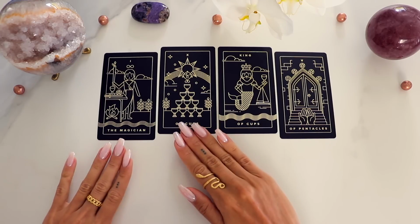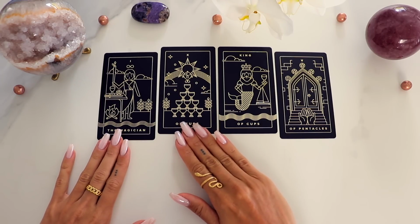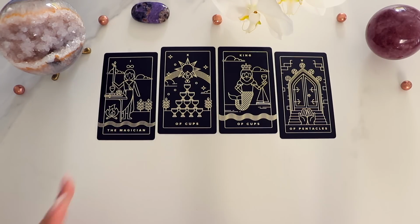And it's not to say that you don't ever go through hardship. So I don't want you to take it that way, because you might be like, but I do go through hardship. Everybody does. But you have such a different way of dealing with it than most people, to where it's not as long drawn out as most people's. And yeah, I feel like it's very rare for you to go deep into hardship.